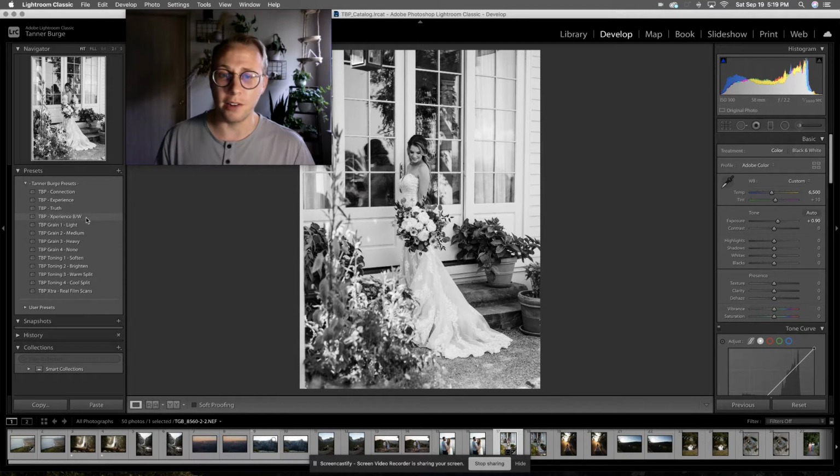And so really proud of this one. Really love how this one looks on any number of scenes, everything from a sparkler exit to a photo in Yosemite to a bridal right here in the middle of the day.